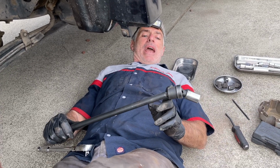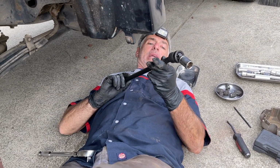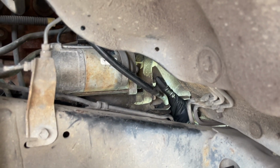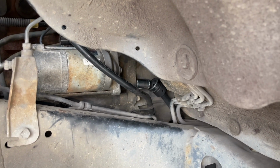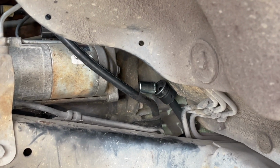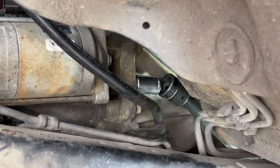And then I have a 1/2 inch swivel, which is going to get me better access because I'm going to be coming in from underneath the truck, getting on that back bolt. So the bottom bolt is right here. I'm going to get onto it with the socket, and then I'm going to break it free with my 1/2 inch ratchet. And I'm going to go ahead and take this one all the way out.